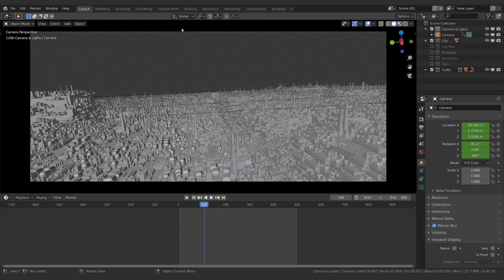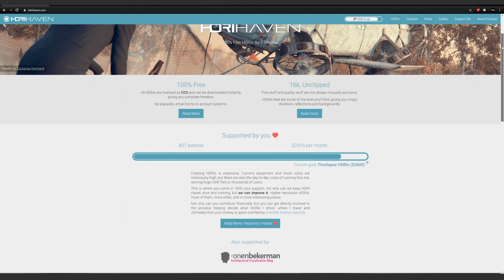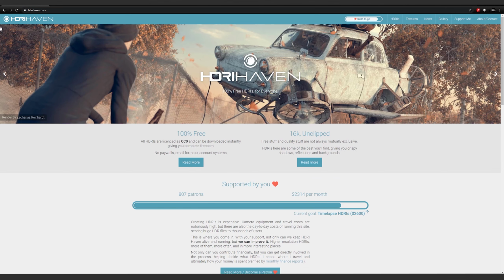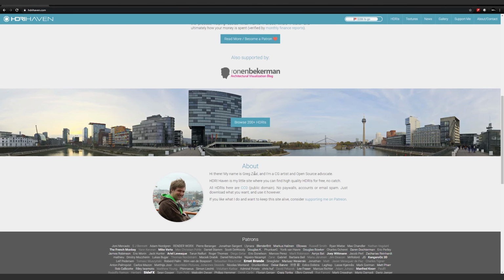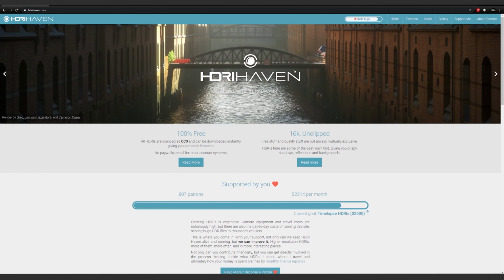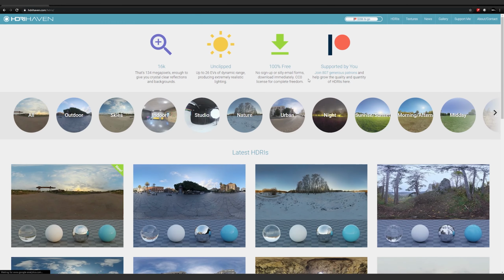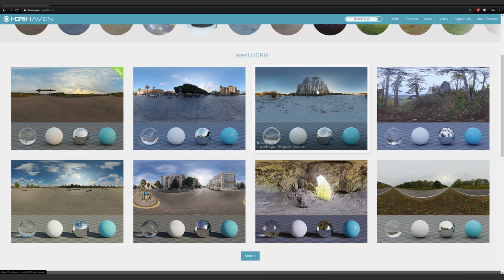Okay, so let's get an environment texture in first. So we're going to get an HDRI to use as our environment. So I want to recommend to you, pull it over, HDR Haven. Here it is. This is an amazing website. So basically, Greg here, our hero, is putting out all these free HDRIs, and he just runs it all through a Patreon. So if you're keen on it, jump in there, become a Patreon, support what he's doing, and you'll really get to reap the benefit of these amazing HDRIs.